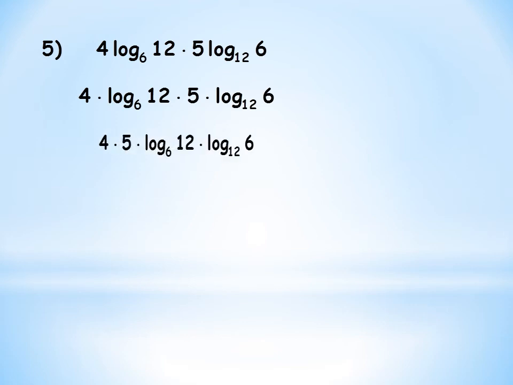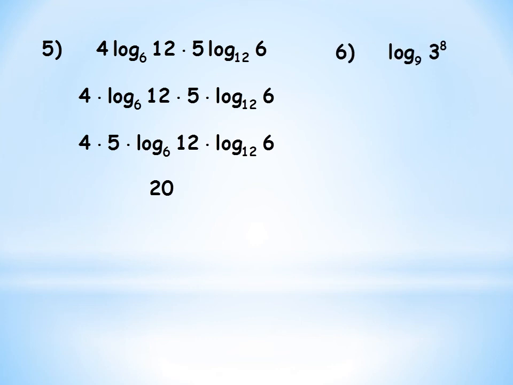All right, I have 4 times log base 6 of 12 times 5 times log base 12 of 6. Again, it's always a good idea until you really know these, go ahead and look back at your properties and see which one this looks most like. Well, this looks like the one where I had log base a of b times log base b of a, where these two are just switching. So these are really all multiplied together, so there's no reason why I can't rearrange it a little bit. I'll put my 4 and my 5 together out here, and then here I have log base 6 of 12 times log base 12 of 6. I know this whole expression will evaluate to 1, and then I just have 4 times 5, which is 20.